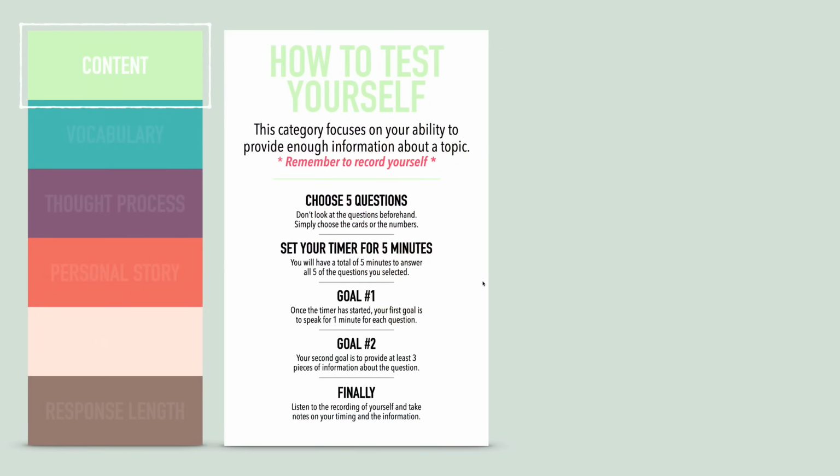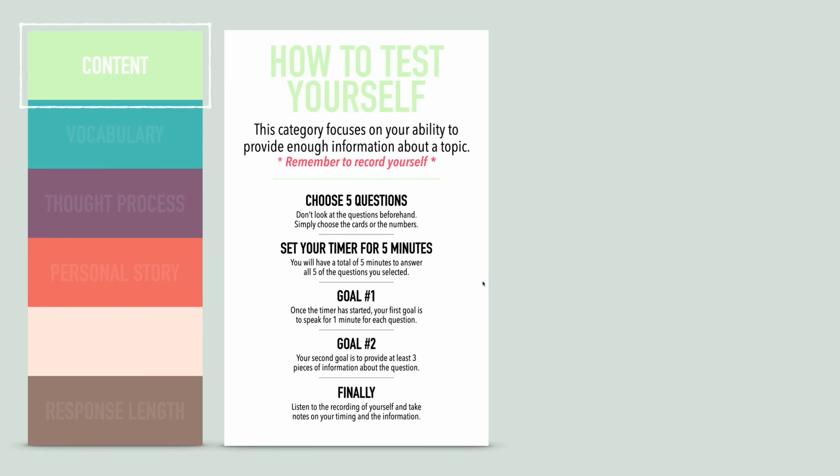You will have a total of 5 minutes. I have my timer right here. You'll have a total of 5 minutes to answer all of the questions, right? 5 minutes. Not for each question, but for all 5 questions. Again, we're in category number 1. Now, you have 2 goals.